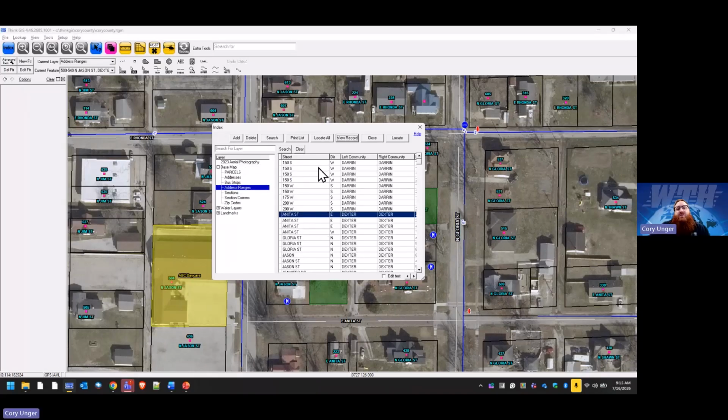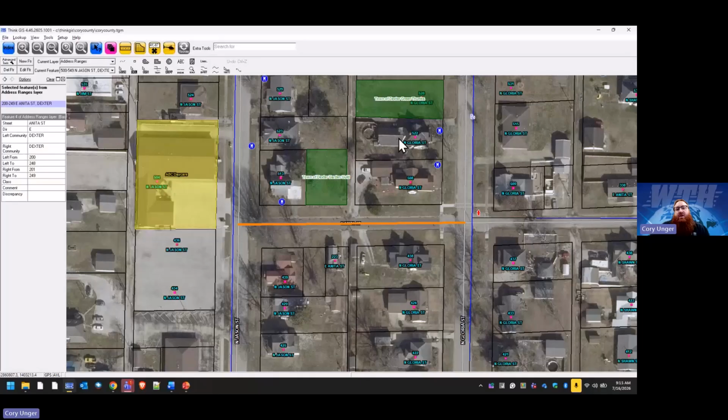Then there's also, you can do locate alls or you can do locate. I use the locate a lot. So I want to look at that one oddball maybe that wasn't spelled out properly, and I'm wanting to know, is there a duplicate there? Is there a reason why there was an error? That's a nice thing, you can zoom in, take a look at something and try to figure out why it had the problem that it did.